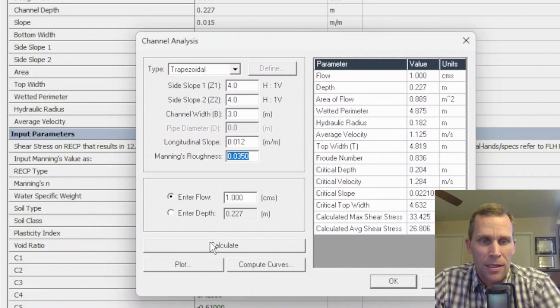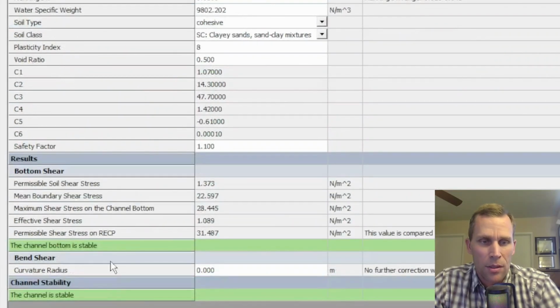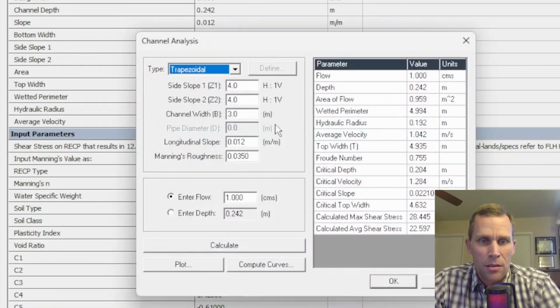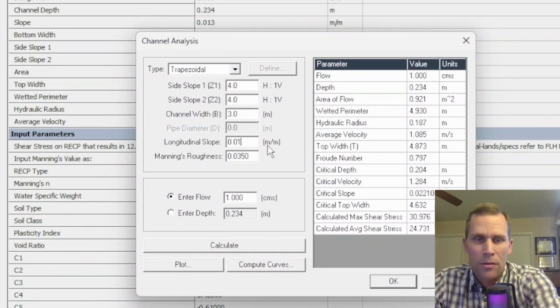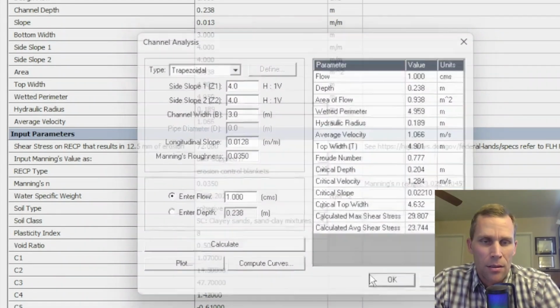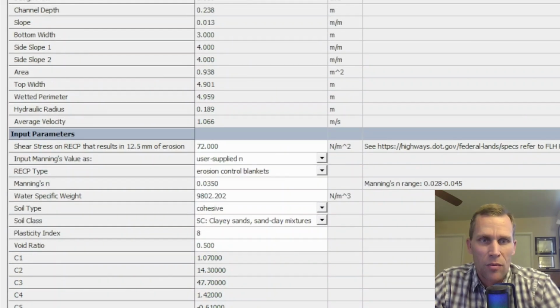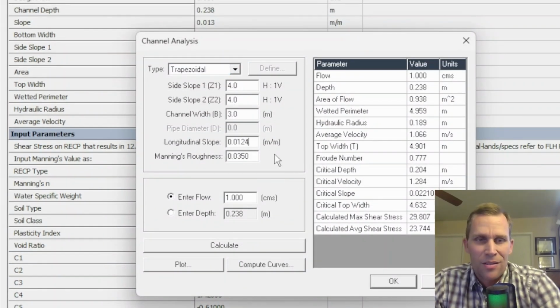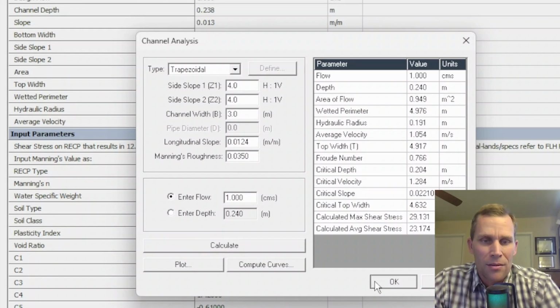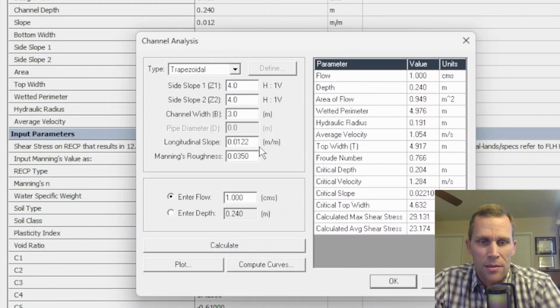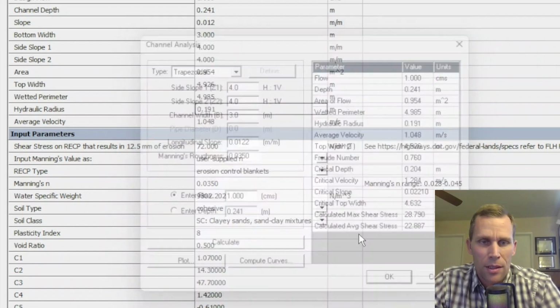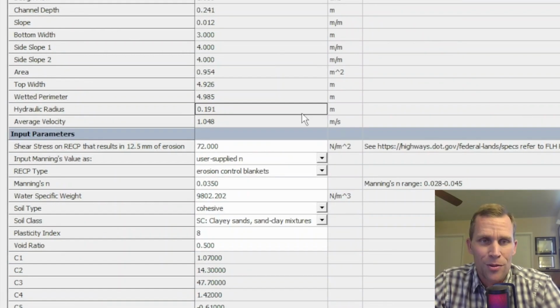0.012. Tab off. Calculate. Okay. Scroll down. 1.2% passes. So I'm just going to split the difference here. About 1.35%. Okay. Scroll down. Doesn't pass. Okay. How about 0.0128? Calculate. Okay. Doesn't pass. So between 1.2 and 1.28, let's test out 1.24 and scroll down. Not good. So how about 1.22 as the slope in percentage? Calculate, scroll down. No. So it's either going to be 1.2 or 1.21.